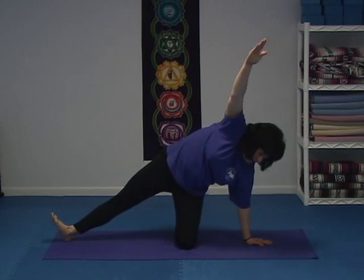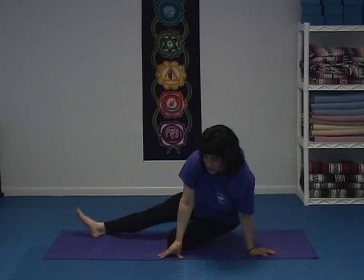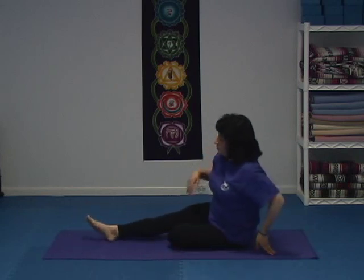Okay, now I'm going to come down into a seated position. And you're going to come down into the exact same position as you were kneeling. So the foot that was outstretched is coming out to the side. This is the knee that we were kneeling onto.